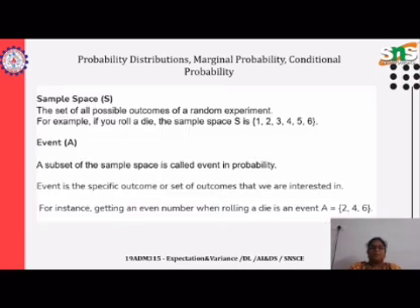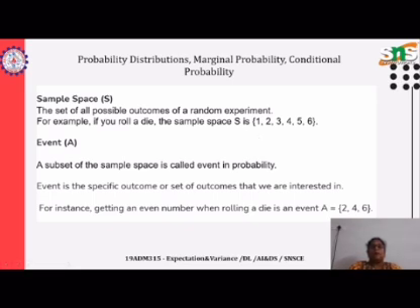Okay, I'll rush through all these slides because it's all basic concept. You must have already studied this in your lower semesters or in school, in 12th and 10th. We know what a sample space is: the set of all possible outcomes. If you roll a die, the sample space S is equal to 1 2 3 4 5 6. This is a sample space we are taking.